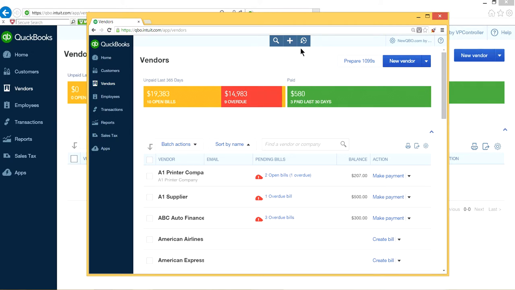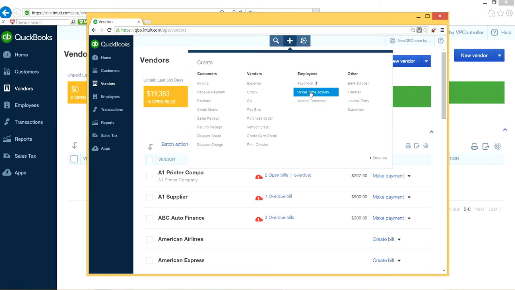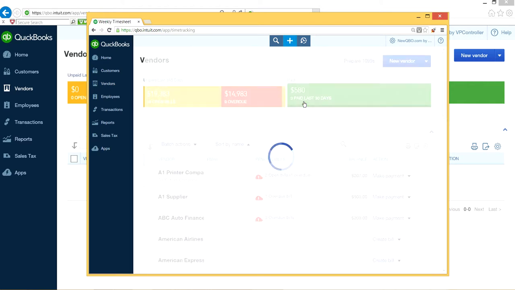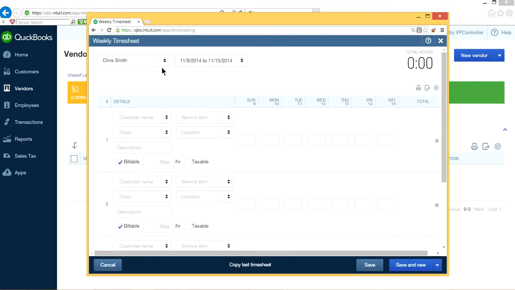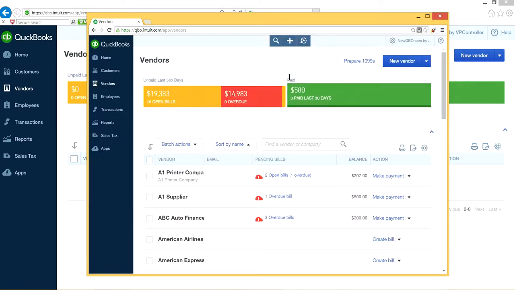And if you want to give access to enter time to your vendor, subcontractors, as well as employees, you go in here. So as you can see, a single time, weekly time sheet, they can enter it on their own. So you just have to give them access, with some certain limitation or all, depending on what type of level access you give. So they can enter it here, and then you have all the information.